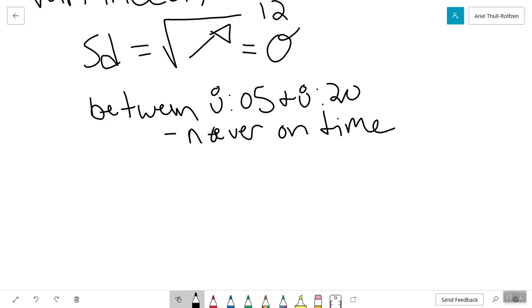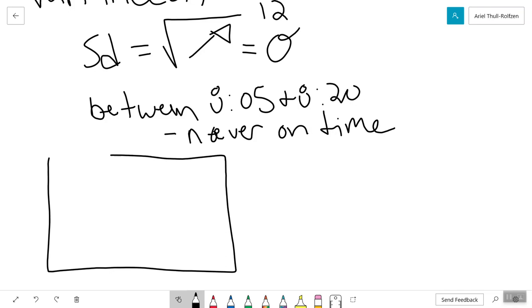So problem A wants to know the probability of the train arriving before 8 o'clock a.m. This is kind of a trick question. I'm going to show you the long way and the short way to do this one. Let's do the long way first because that one's going to be a little bit more fun.